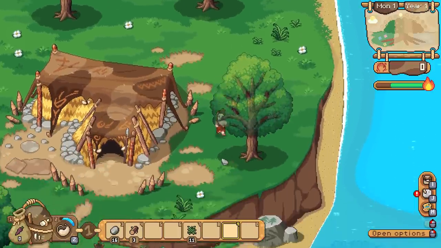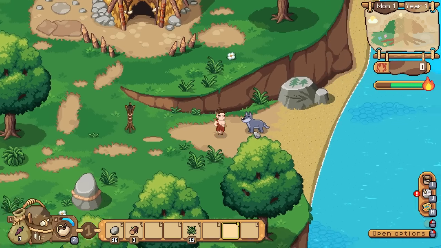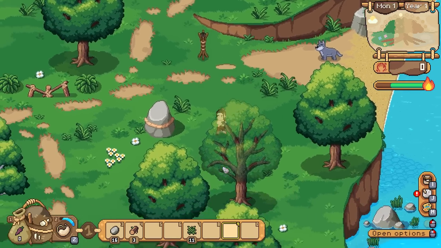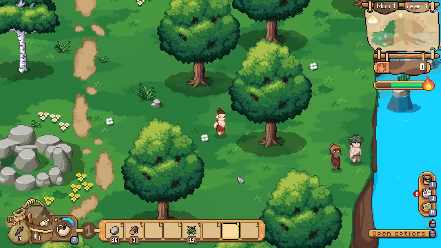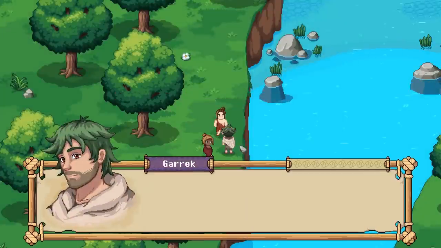Ooh, what building is this? Oh, there's another wolf here, look. That's two, I believe there's three in total. We've got a few people here. So this is Garrick, the thinker of the clan. He's usually contemplating how things work.